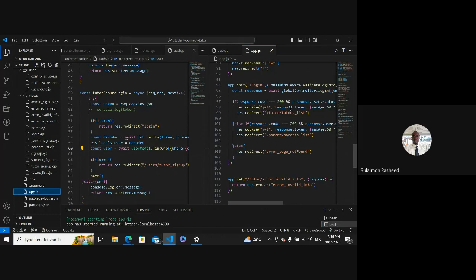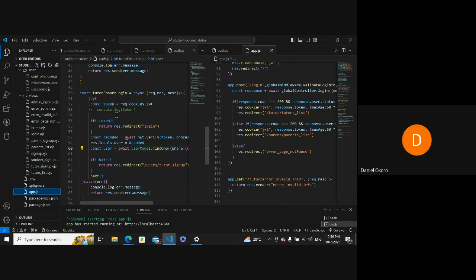What are you saving there? Response.token that we grabbed from that login function. We now save it inside the JWT. So when you are requesting for it now, you should request for it inside this JWT. And remember, JWT itself is inside cookie. Then everything is inside the body of the request. So you are picking it out and you have your token.